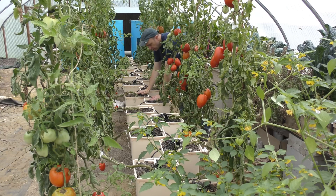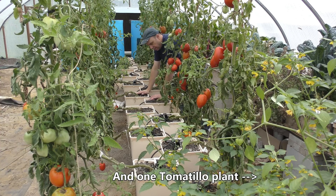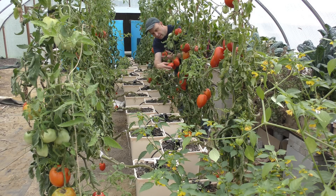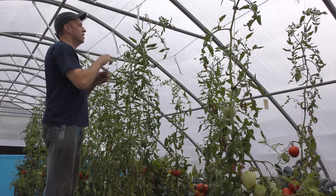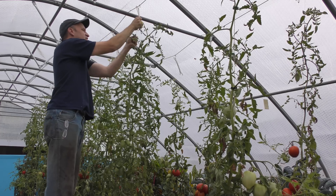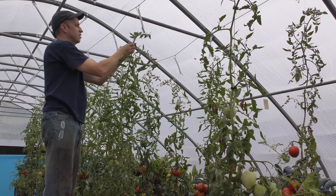New this year I've installed 20 bato buckets for growing tomatoes and they're doing fairly well. I take the plants and lift them up to a cable suspended in the roof of the greenhouse. As the tomatoes grow I take the suckers off which get too large — these are hanging on tomahawk hooks, so you just turn it once, lower it down, and add a clip to hold it in place.